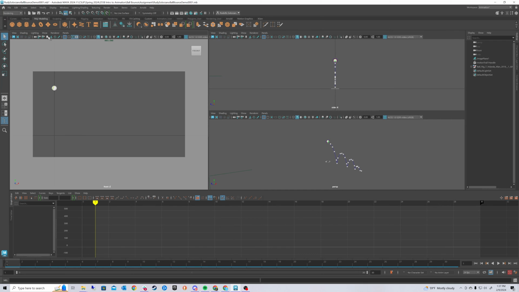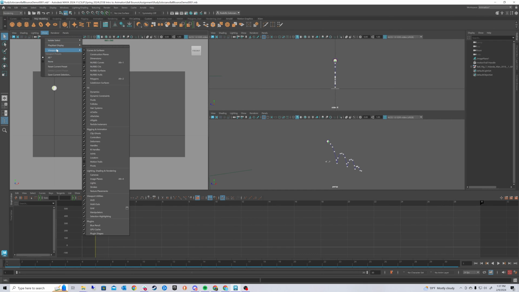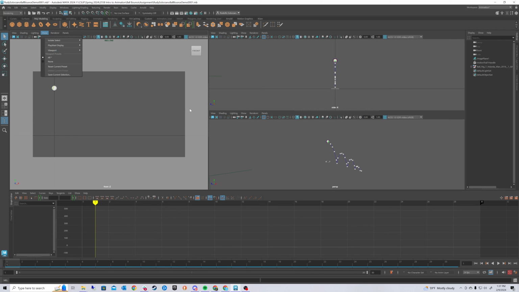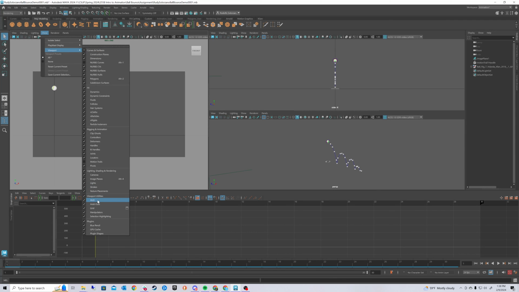So to make sure I get rid of that too, this is just the HUD display. For anyone who is unfamiliar with HUD, it literally just means heads up display. And this is what we're using to view the UI in our viewport. So let's go ahead and turn this off.